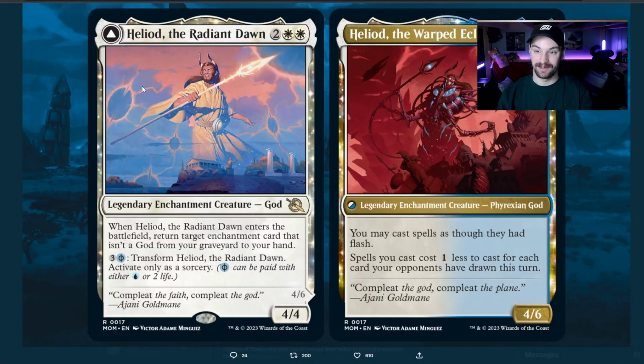We have some of the new compleations that are happening. We have Heliod, the Radiant Dawn, becoming Heliod, the Warped Eclipse. So this is where we're seeing the kind of invasion of the other planes. As you can see, all these little rifts that are popping up on Theros. This Heliod is a white-blue commander. I think this requires blue. Don't quote me on it. I think it does though.